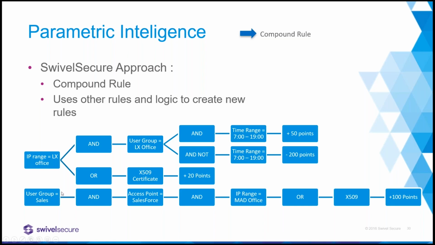And the same thing can be done with entry points. For instance, user group is someone from sales, and it's accessing Salesforce. So it should be someone from sales accessing Salesforce. That's good. And it's also from the IP range of our Madrid office where sales are. But it could also be someone from sales traveling. So if not this, then the XR1 certificate. So, or. And then obviously we can have a scenario with security which defines and teaches the system how to understand risk appetite within parameters. So it will be intelligent, but you will still be creating this cushion of parameters.